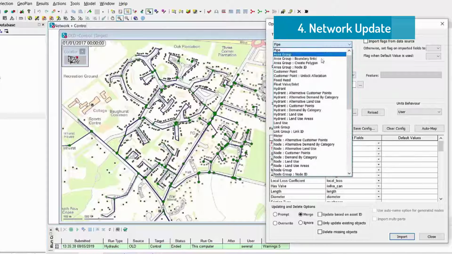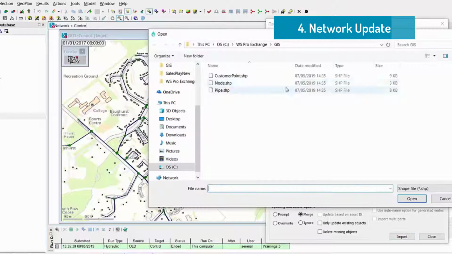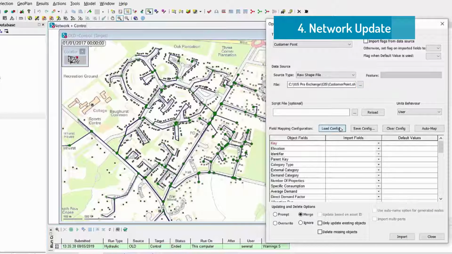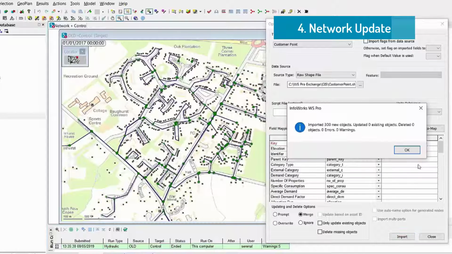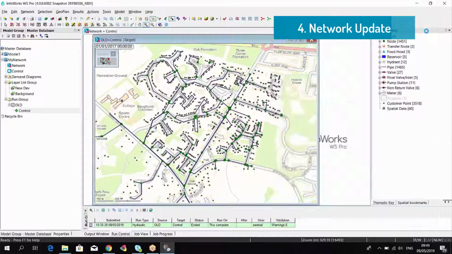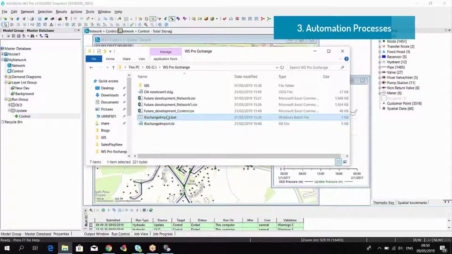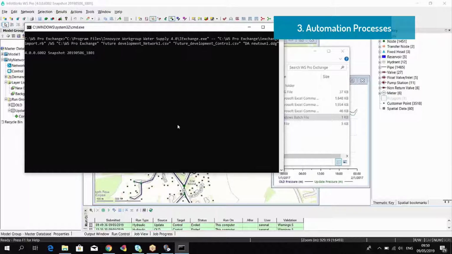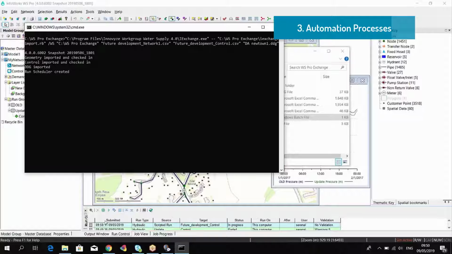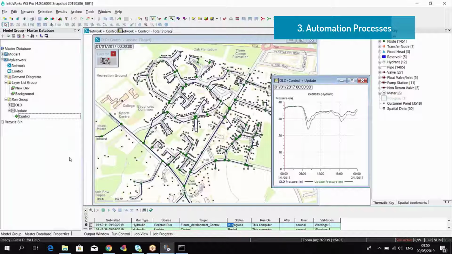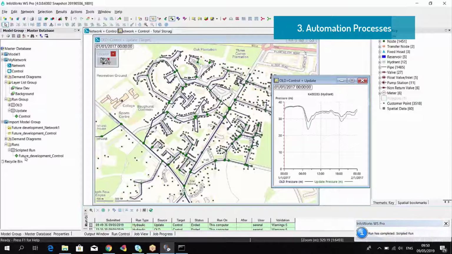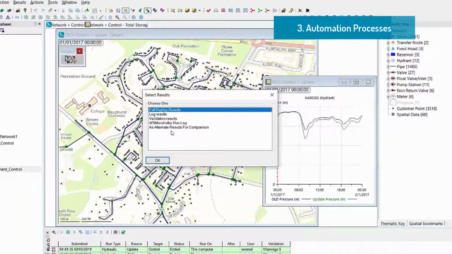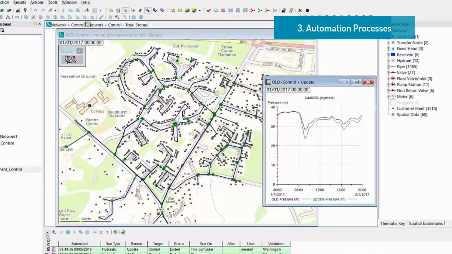In this example, we're simply importing nodes, pipes and customer points, but there is a lot of information that we can import using the Open Data Import Center, including controls. If we want to automate the model maintenance, we can use a script to perform it automatically. So we can run a BAT file that will automatically update the model, run a simulation, and if I refresh my tree explorer, you can see that I have a new model group with my run that was created from the script, that I can open as a summary result in the geoplan and look at the results.